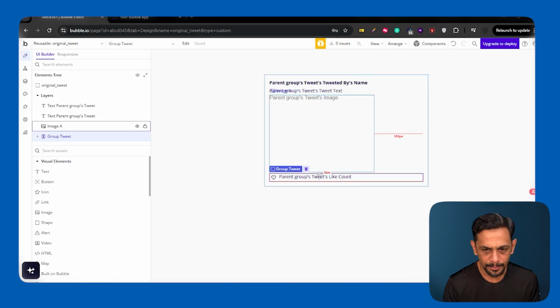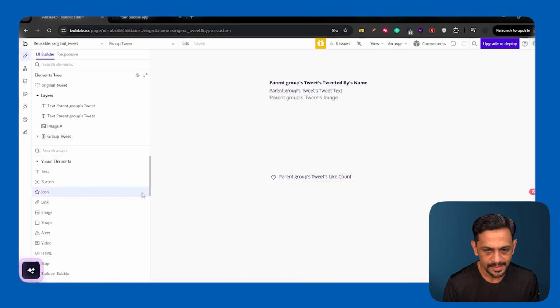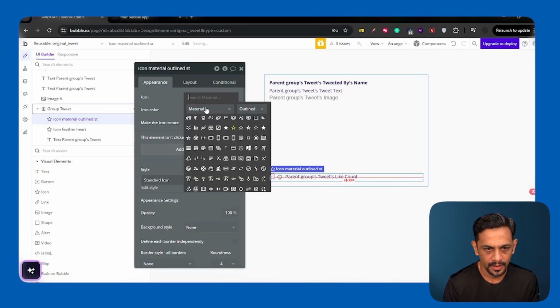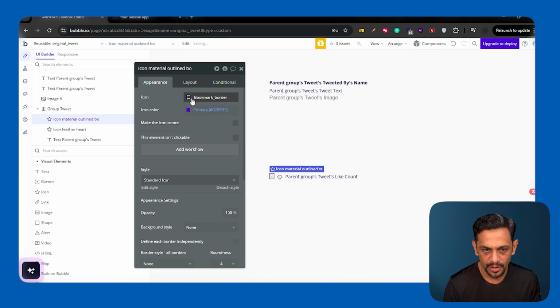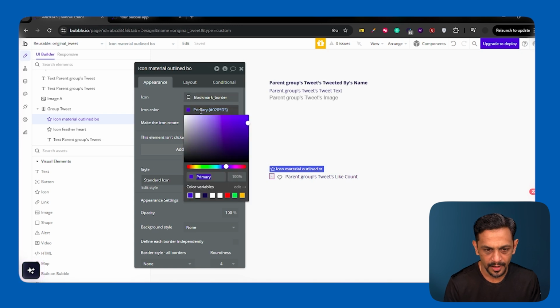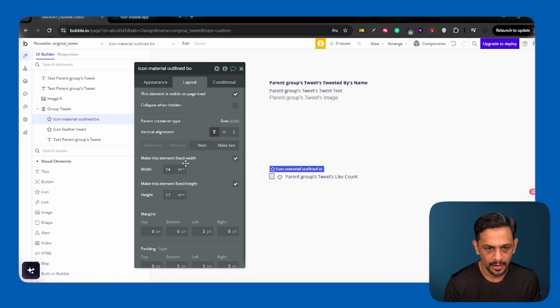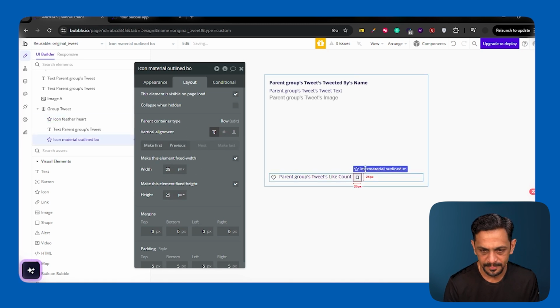Let's go back to our app and let's add an icon over here. So we'll search for bookmark. By default, it will be without any fill, and let's make this as black color. Let's go to width and make this as 25 cross 25, and let's make it as last.